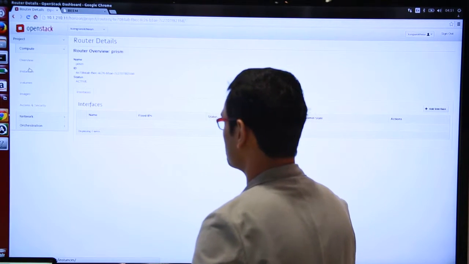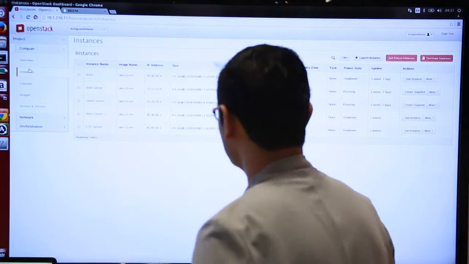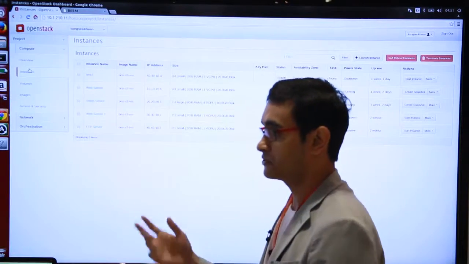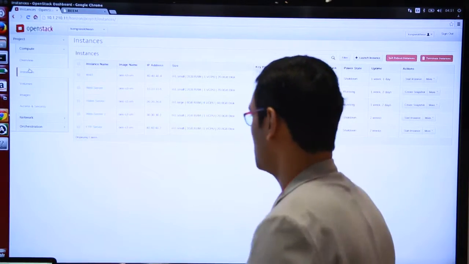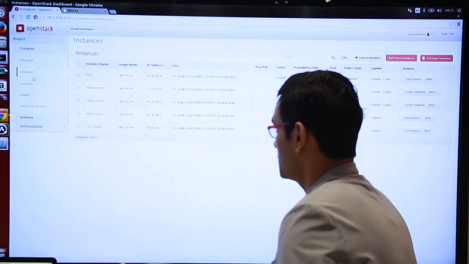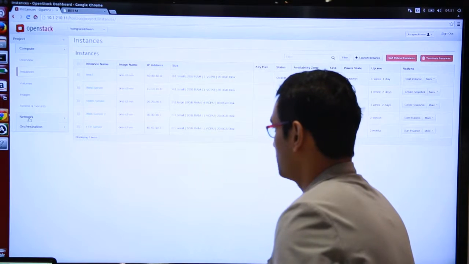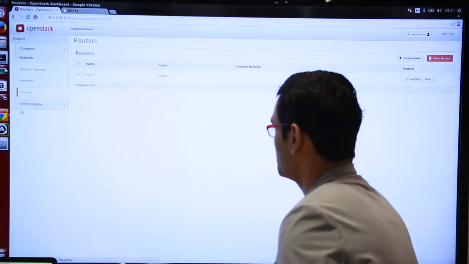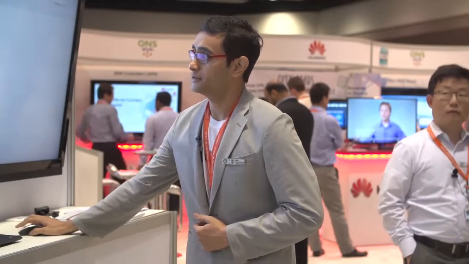So first thing I would like to say is that in our demo we have a lot of compute resources running, which are separated as different tenants for security purposes. One set of the virtual resources may work as a web server or video server, some work as a firewall and so on. And we just differentiate them into tenants. And we create the routers or router interfaces between them. Let's see how that works.